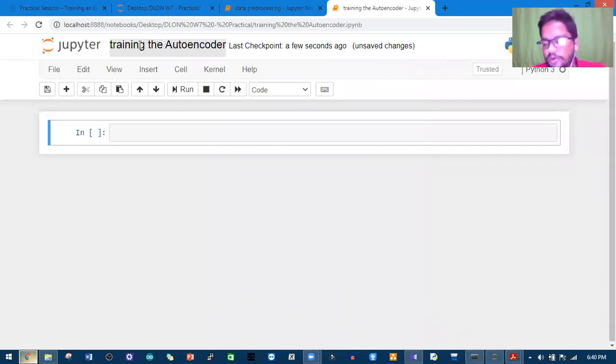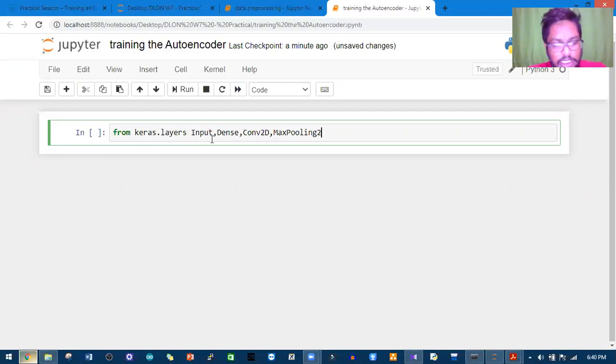So from Keras, from layers, let me get Input layer, Dense layer, Convolutional 2D, MaxPooling2D, and UpSampling.